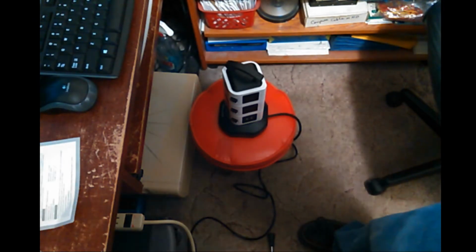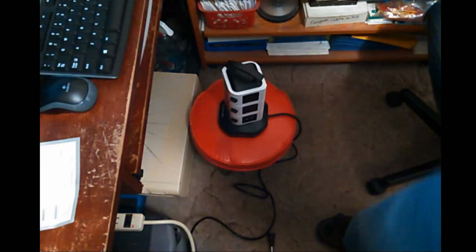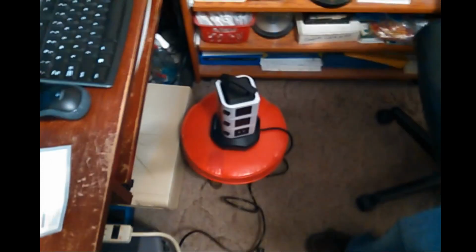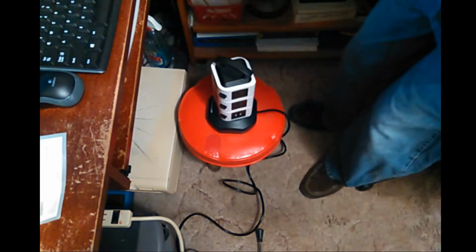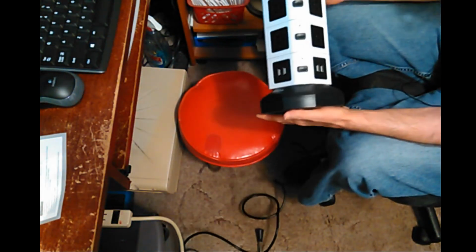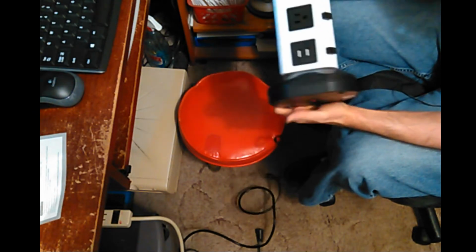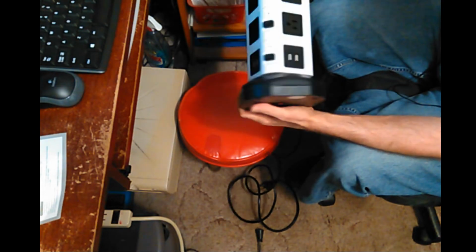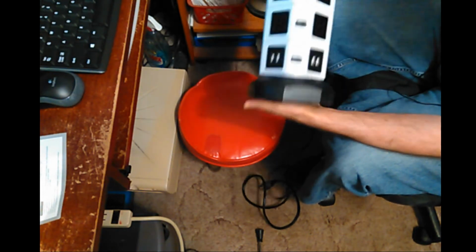My battery is going down. I've got a place to plug it in up here, and that's where I usually plug it in when I have it in this area. I kind of have stuff stationed around so I can do that while I'm making my videos. What I thought I'd do is show it up close again. But when you want to roll it up, just roll it. I think I'll just roll it up now and then I'll roll it back out one way. Actually, figure out where we want to put it.